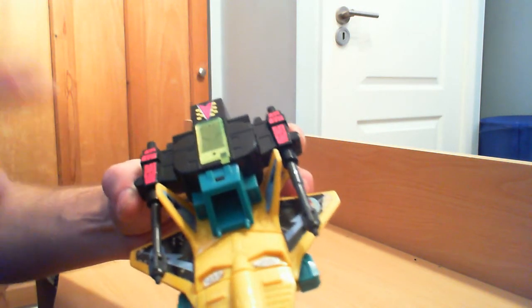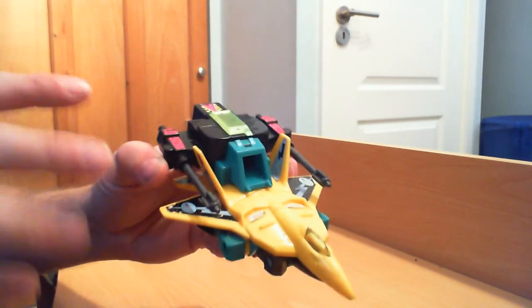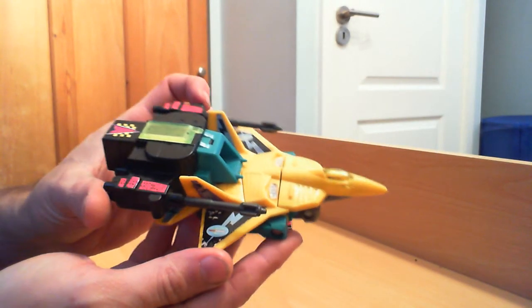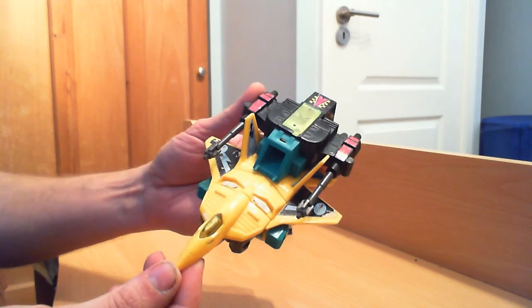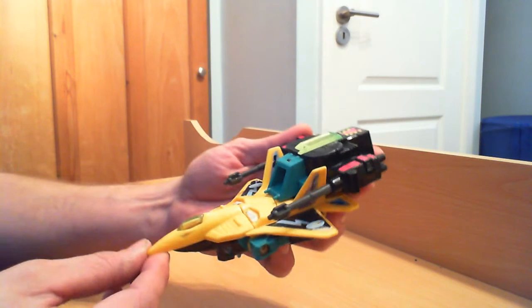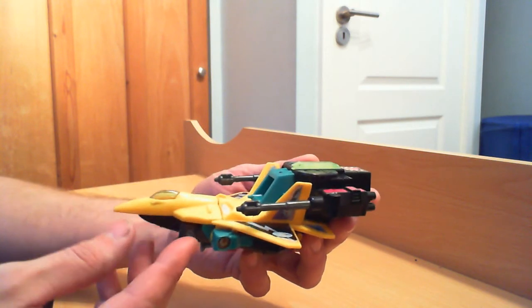These are all sticker applications. I'm not sure that they're all spot on for placement, and obviously they're not all in perfect condition. Again, this is one of the transformers that I will get around to restoring, and if I ever get some repro labels for any of my transformers, I will do a vid showing putting them on in quality and matching up to the originals as well. Show you just how good they are, the quality, colour match, that sort of thing.